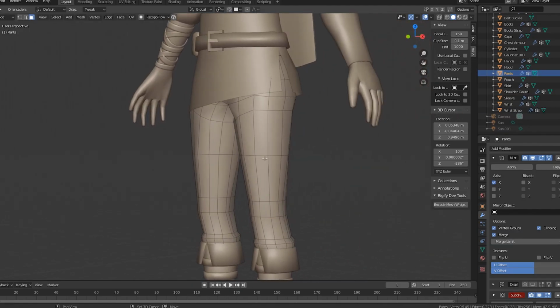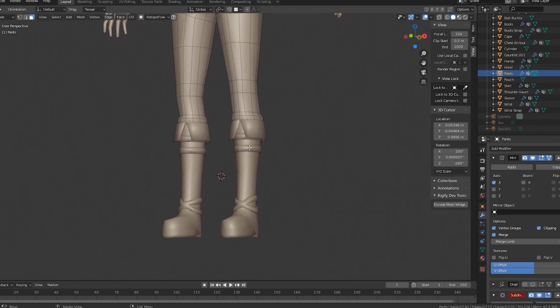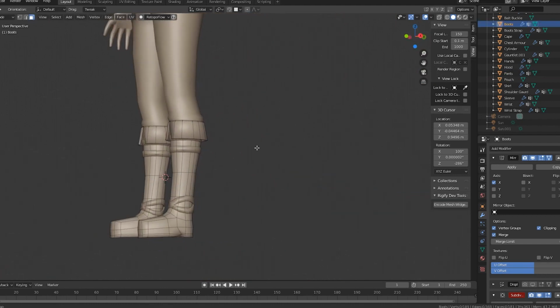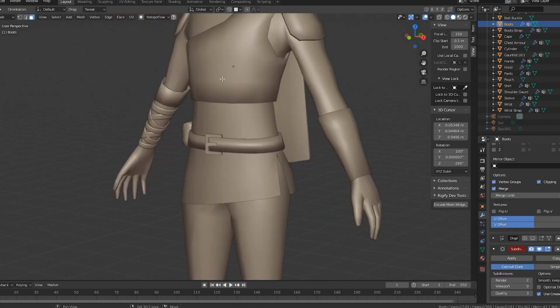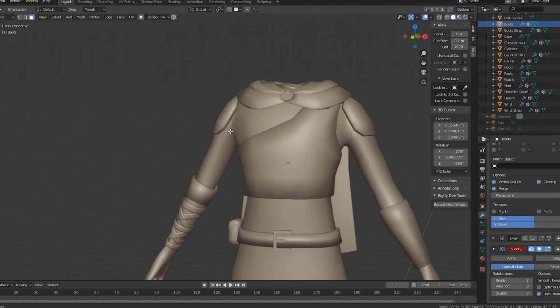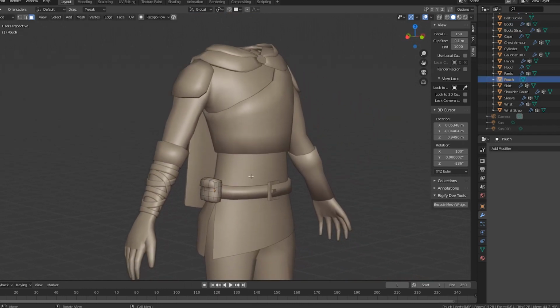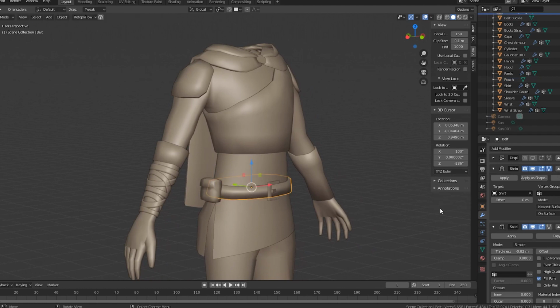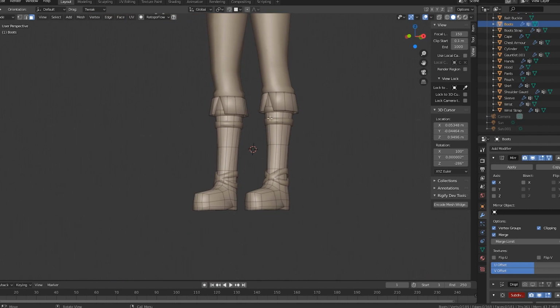Okay, time to model the character's outfit. At least this part's slightly easier, take a bit of a break. Duplicate his outfit, add some modifiers to make your life easier. Eventually you should have something that looks like this or however you designed it. It doesn't have to be too detailed, however, if you do want to, you can create a high poly mesh via sculpting, but at this point I was just too tired.